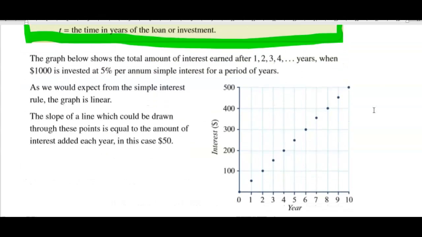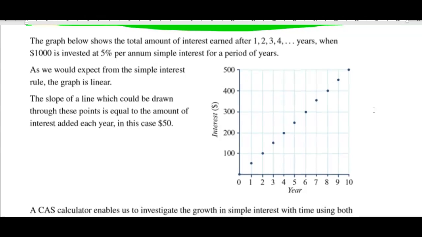Now, when graphing simple interest, because it's the same amount each year, it goes up in a straight line. Whereas compound interest doesn't go in a straight line. I've put the graph in here just to show you what it looks like graphically, and when we do compound interest, you can compare. Compound interest would go up kind of like that because you're increasing it each time. That's just an example for you.